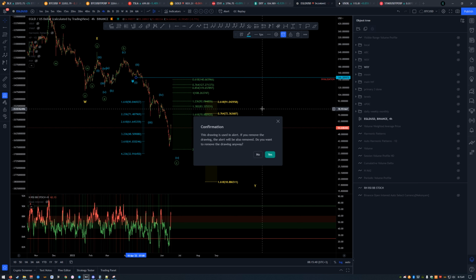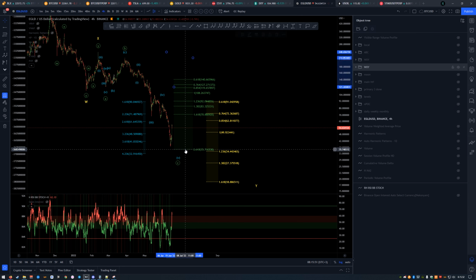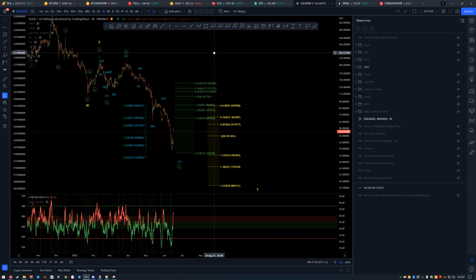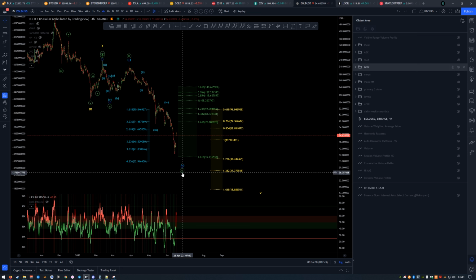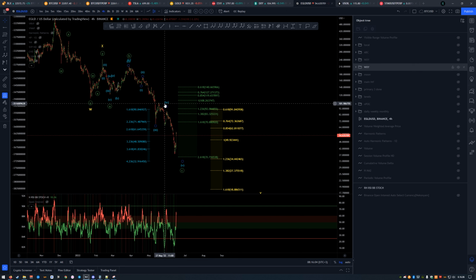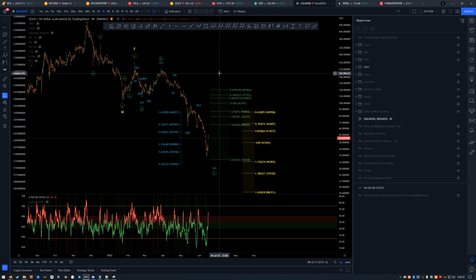Now, currently we have come down really deep for the C wave. Now it is not to invalidate or anything, but it is really deep. The 2.618 extension for this structure here is not very likely, and instead we could be looking at some other structure here, just because of the extension on the C wave. I've labeled this as a 1, 2, 3, 4 and 5, but again there are other ways to label this here. We'll jump into that in just a moment.